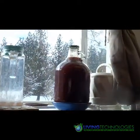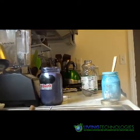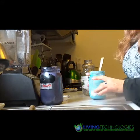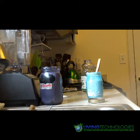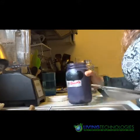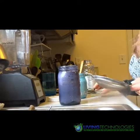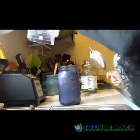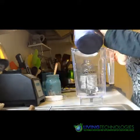So we have the juice sitting on the window with some sun hitting it, which is great. Now I need a bigger strainer, a colander strainer. I use a metal one, but you could use a plastic one if you choose. I'm going to remove the kefir grains from our kefirized milk, and we're going to make the GcMAF today. The way I do that is I put it in my blender so I'm not too messy.